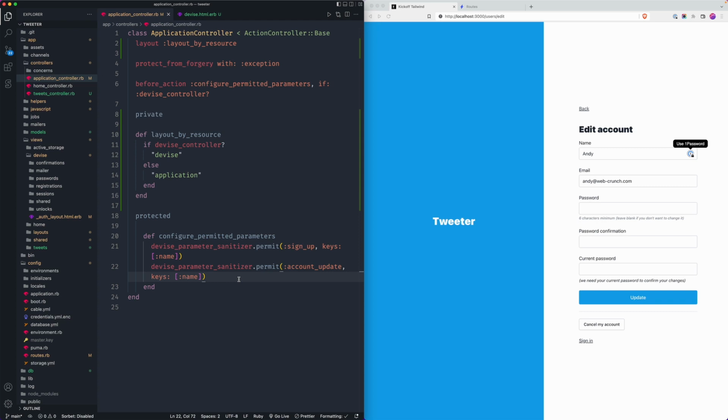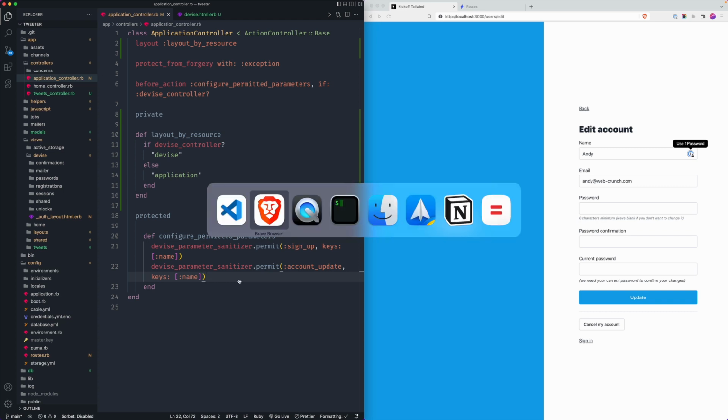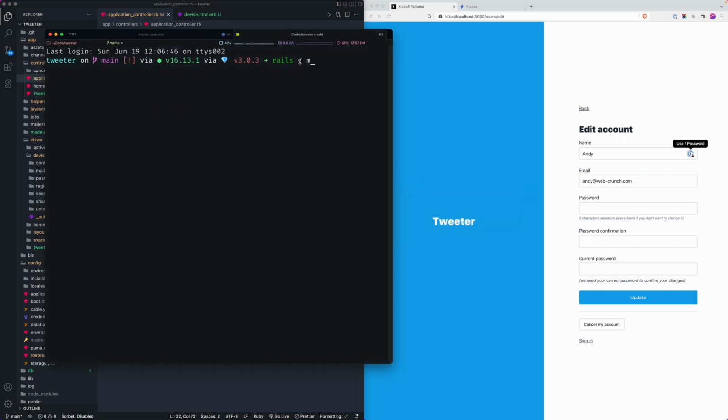So first we need to start with a typical Rails migration. I'll go ahead and add that to the mix. Generate migration. We'll say add username to users, and then username. That's going to be a string, but we want it to be unique, so you can pass this additional option that's short for unique.